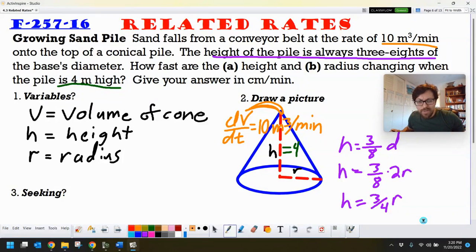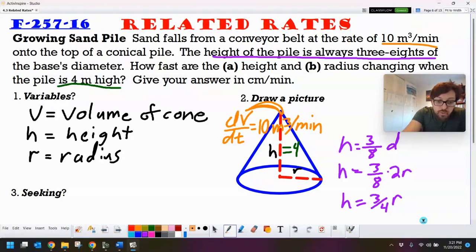I might need to find out radius. It could be cool to find out radius, but I don't know for sure right now. So I'm just going to call it there. That might be good for right now. If I need to figure out what r is, I will, but I don't know if I need to or not. What do I actually need to find, though?